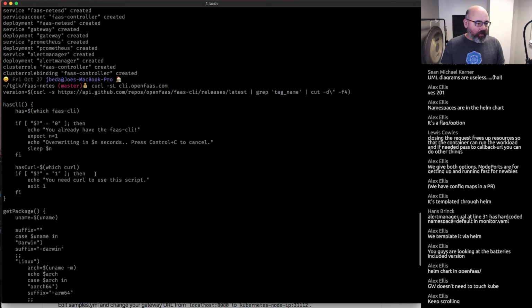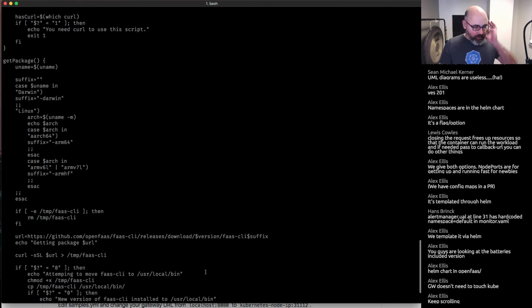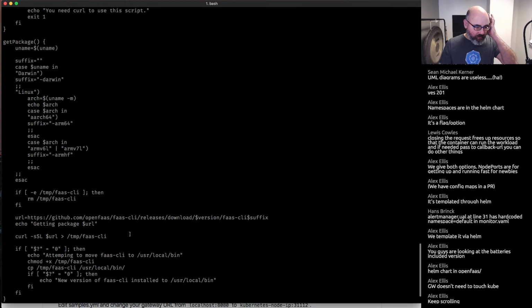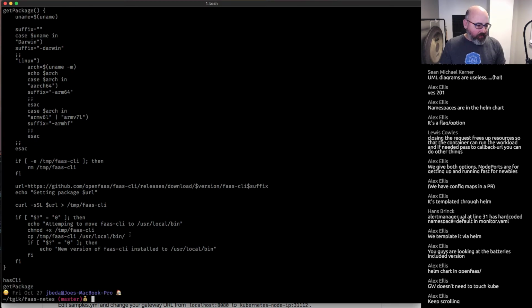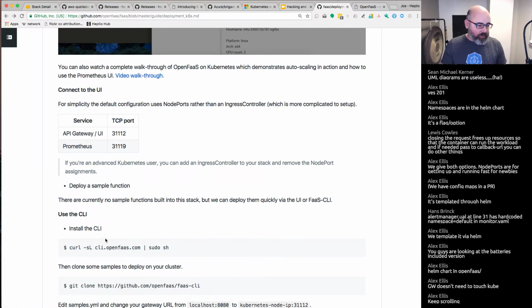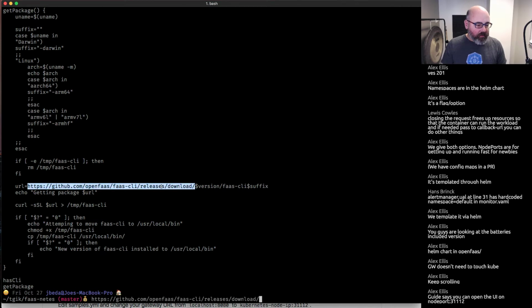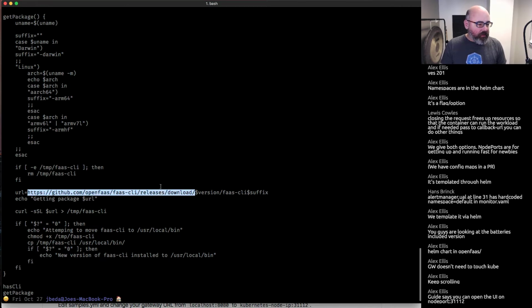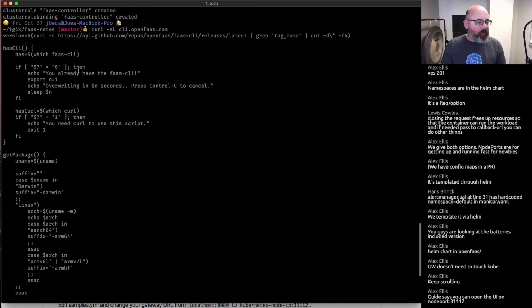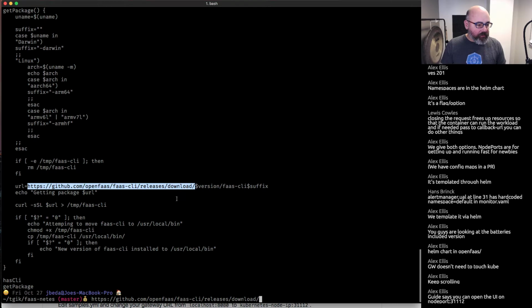This is determining architecture and then going through and downloading some stuff from GitHub. So that sounds reasonable. I don't like the sudo. This is going to install it into user local bin. All right, so we're going to do this. And then the version, what is version set to? Oh, I have to actually get the latest version. Wait, okay, so this is just going to pull it from releases.